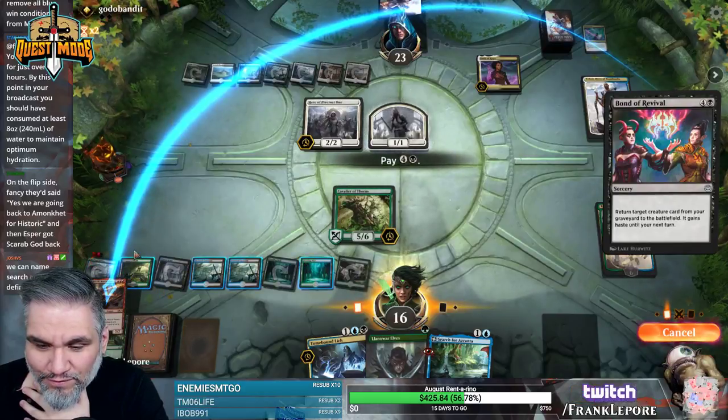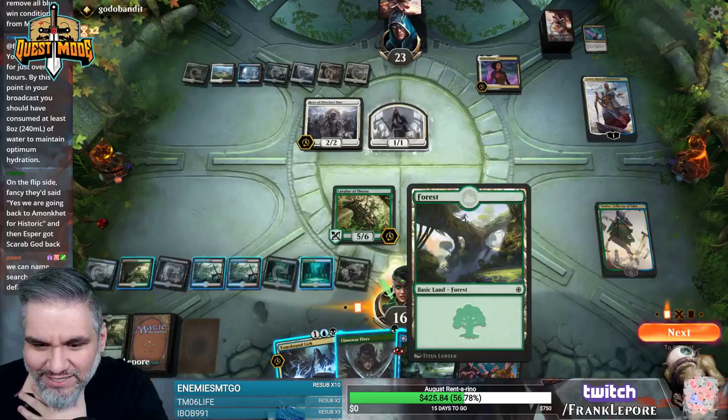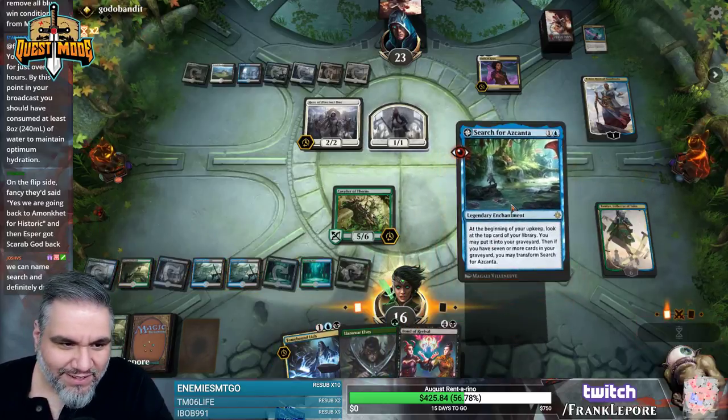Wait, do we not have enough? 1, 2, 3, 4. Oh my god, we're not doing it. I totally lied to you guys. 1, 2, 3, 4. Wait, 1, 2, 3, 4, 5, 6, 7, 8? I thought we had 9 mana. Well, that was sad.